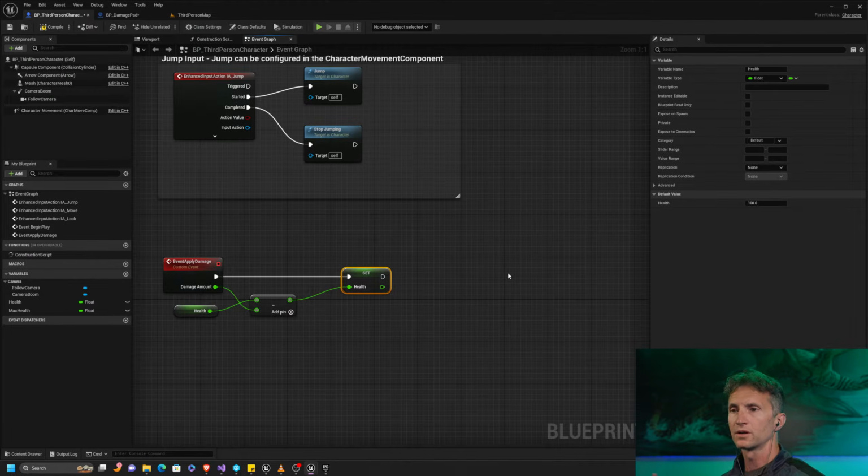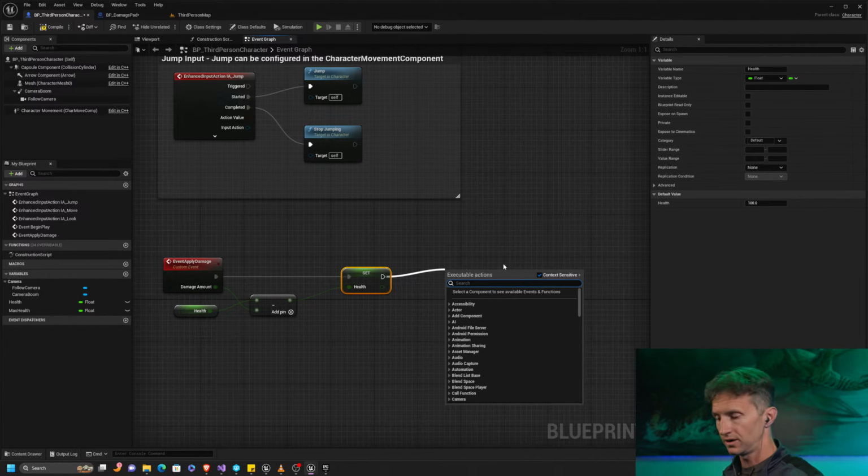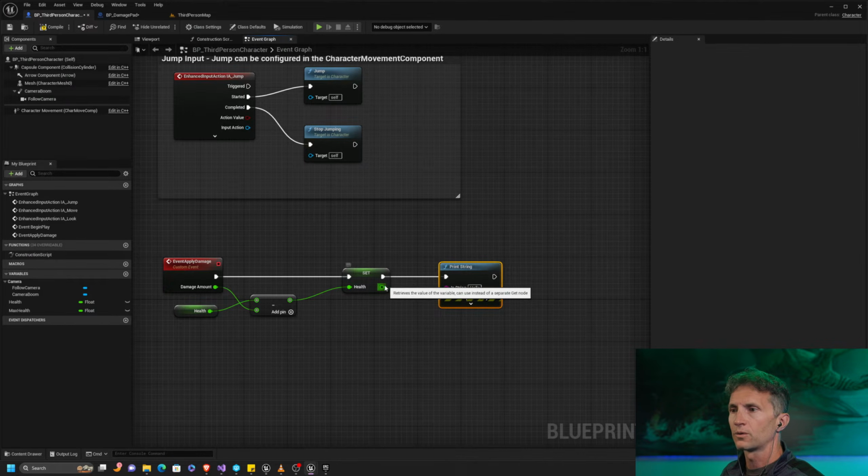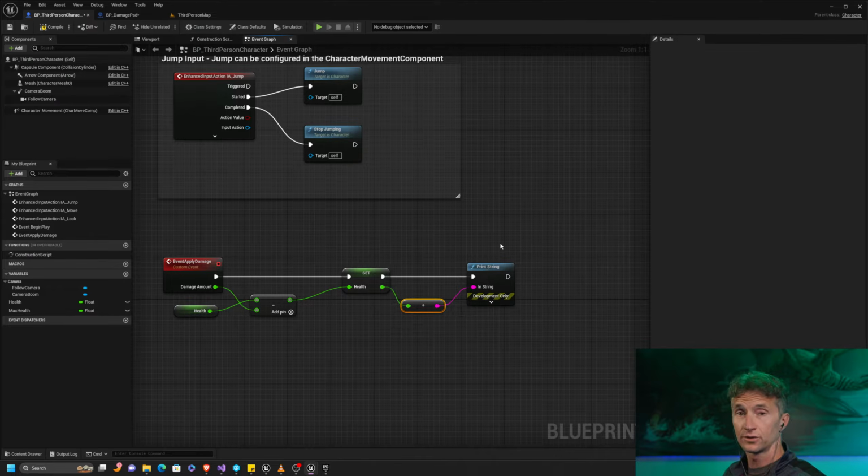All right. So at this point, we have created an ability where, as we walk over this damage pad, it is going to affect our character's health by applying damage. Now, we won't be able to see it because we have no connected visuals right now. So let's just use our good old-fashioned print string for now. And what we're going to do is we're going to print out the current health effectively. Now, we're going to make this a lot fancier. We're going to add health bars and a lot of cool stuff here in a second, but just hang with me.